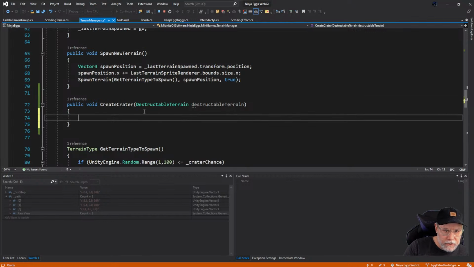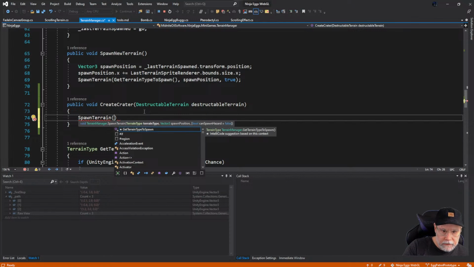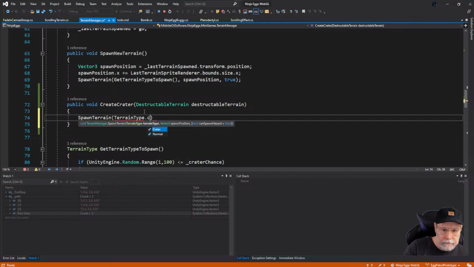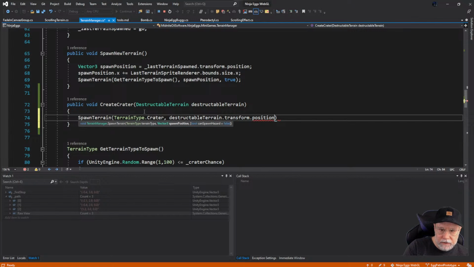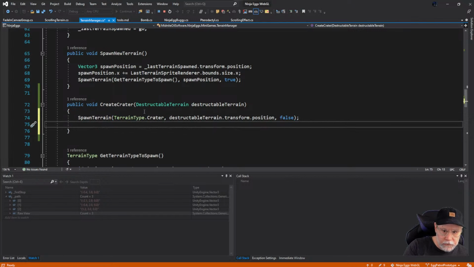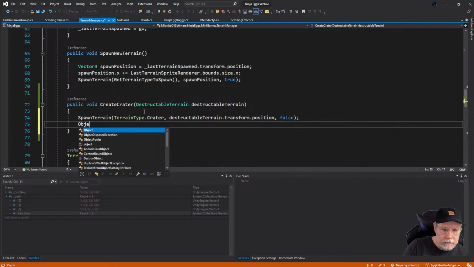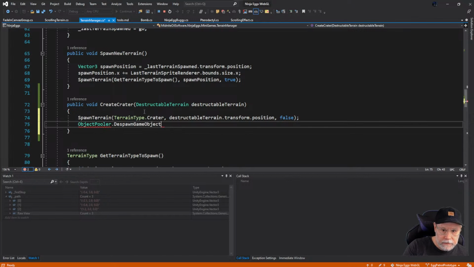So I'm going to want to call spawn terrain, type crater, at the destructible terrain's transform position, and it cannot spawn a hazard. And then I'm going to want to despawn that guy.